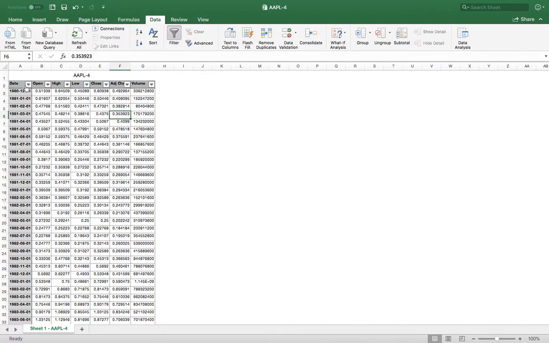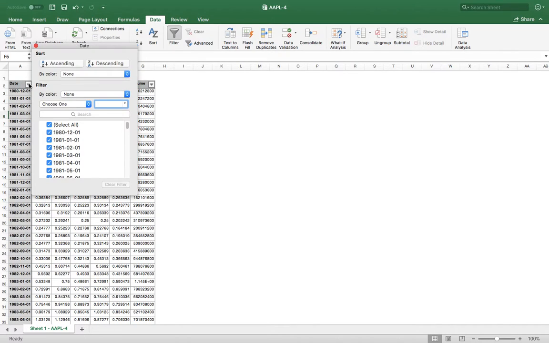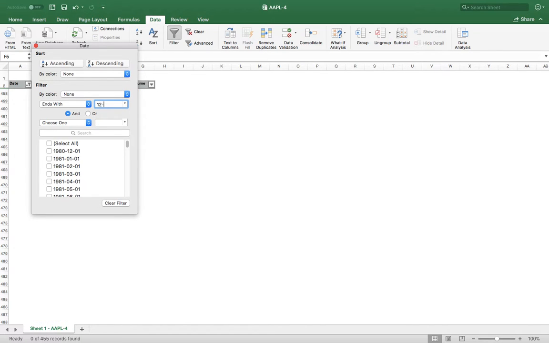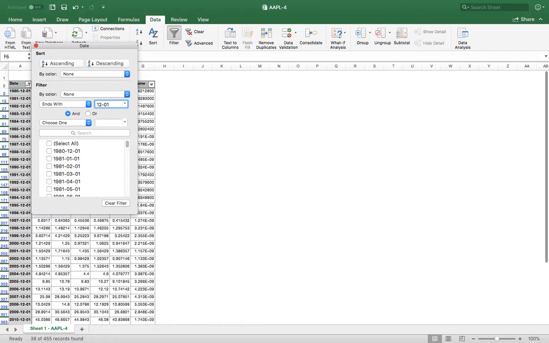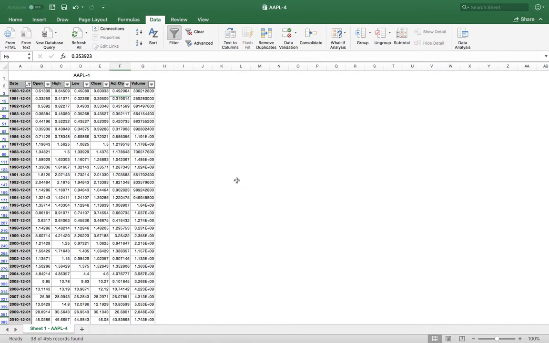Click the triangle at the date column, and then we choose one. Here, filter, choose one. Let's choose ends with December 1. Okay, look at it.